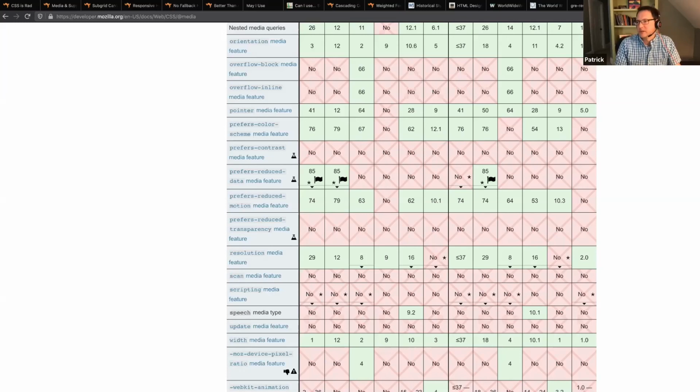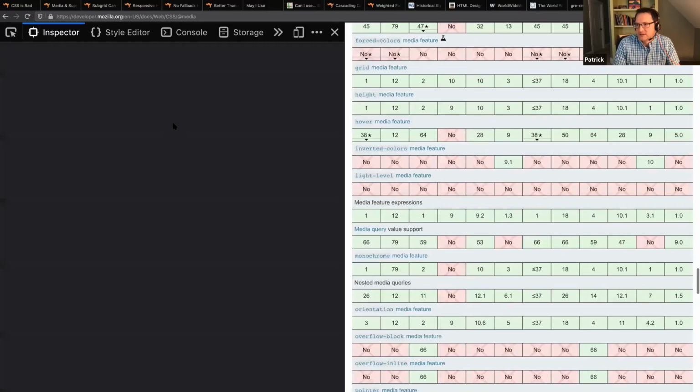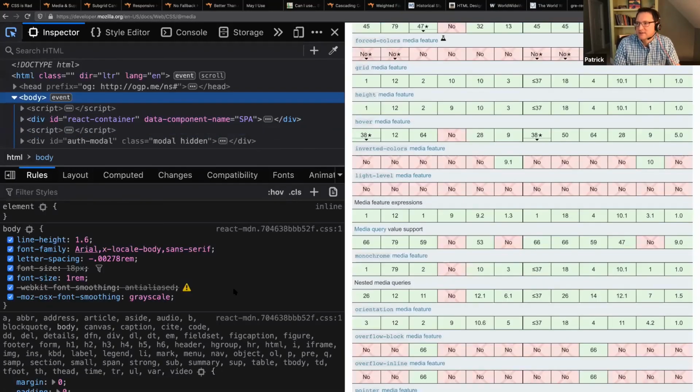Sure. Let's see here. Got a couple other questions from Howard. Inspiring talk. Thank you. Is it okay to ask a newbie question? The question is about some of the tools you're using. They're wondering if it's dev tools and whether that was in Firefox. Yeah. And what are you using to edit those styles?